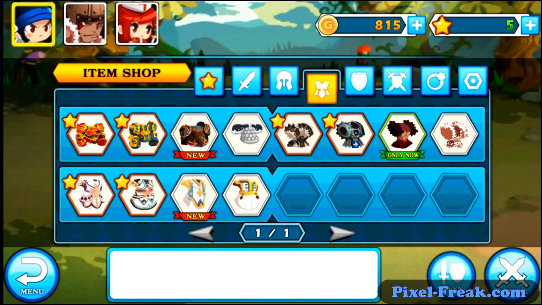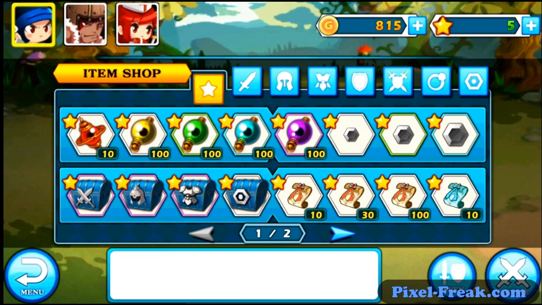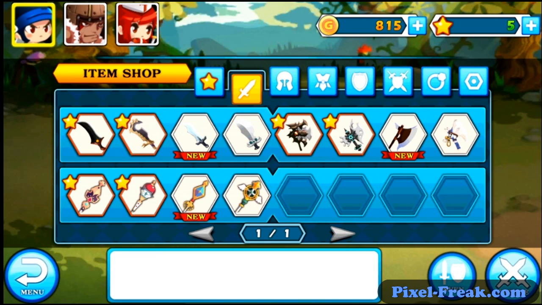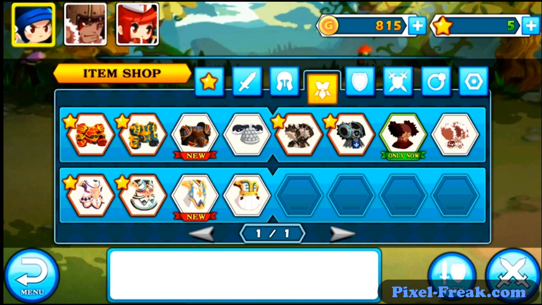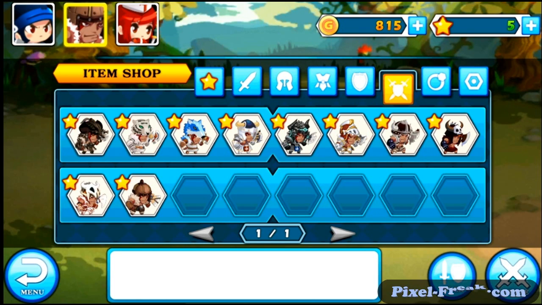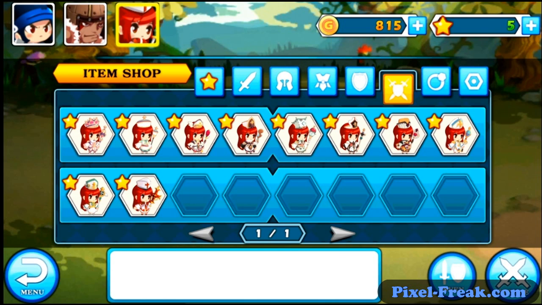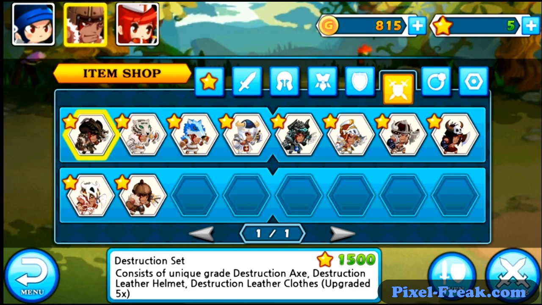So when you beat a level, it'll dump you immediately into the store. So this is the store. You've got the stars. These are consumable items. You have your weapons, different armors, and these are sets of armors for your different characters. I think I can select my guys, yeah, and you can get full sets. And so that one's 900 stars.